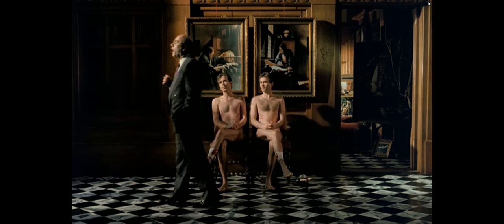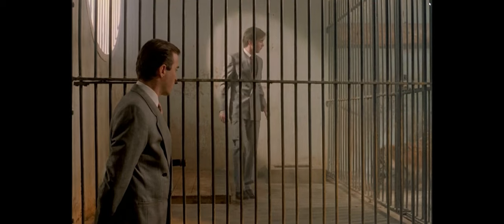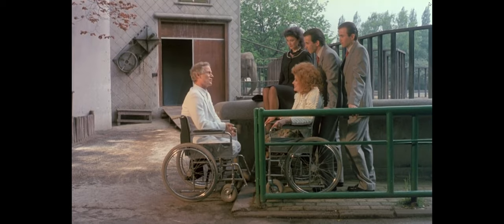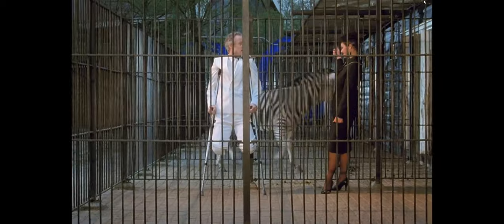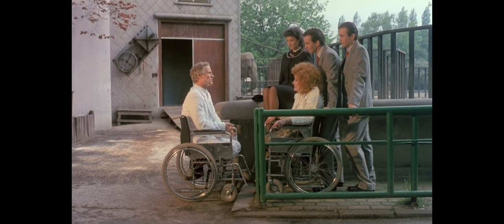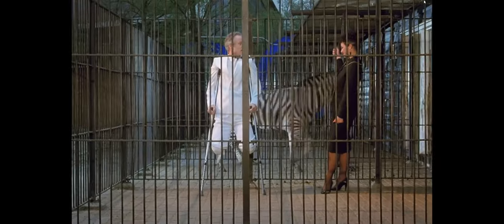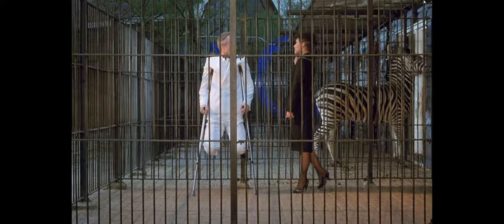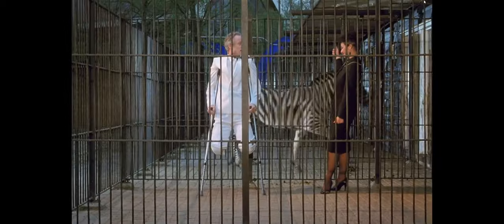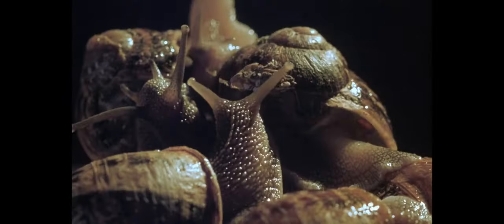The doctors try to convince the brothers into conjoining their bodies, just as Alba was convinced to amputate her second leg. They exist in this zoo of animals, but there's also a zoo of people living in this ecosystem of oddities and rarities. In the same way that freak shows exist, this imagined zoo has a surgical freak show built around it. In the way that animals are kept for their value determined by humans, the people of the story also attach value to themselves based on their rarity in others' eyes — just as the animals' rarity determined their corpses' value when the brothers attempted to procure them to film.